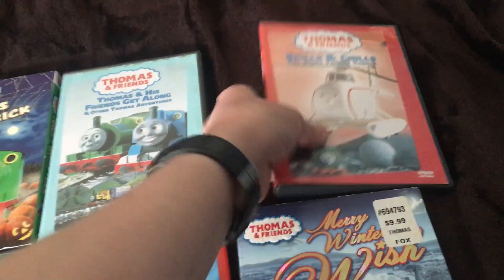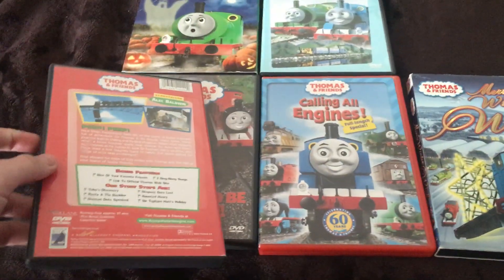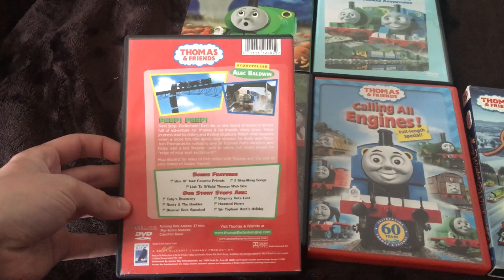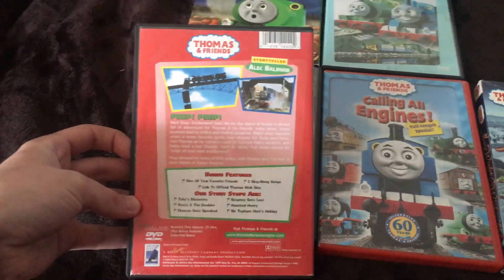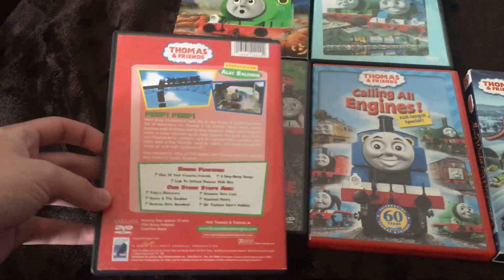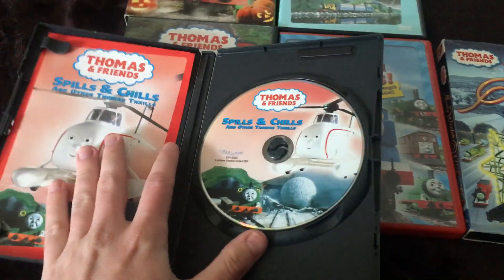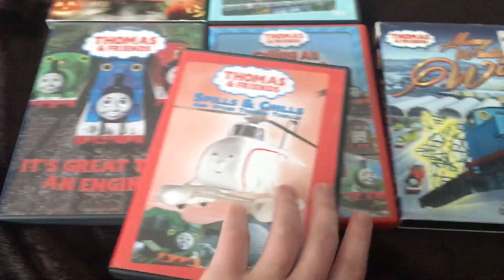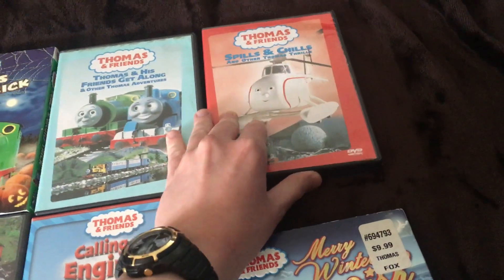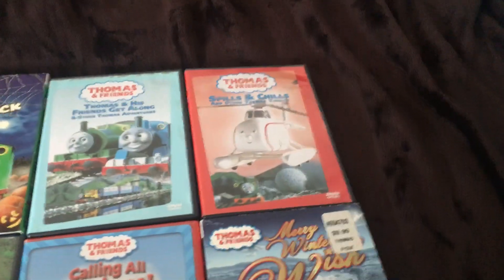Next up, Spills and Chills and Other Thomas Thrills. I'm not sure if they got it in this Totally Thomas Volume One box set — when I only got Make Someone Happy and Percy's Chocolate Crunch with Misty Island Rescue from Camille and her brothers back in 2014. I got a new Percy's Chocolate Crunch because I wanted the booklet that had the coupon for the Percy's Chocolate Crunch book, but it's the same copy. It still has the same booklet. I shouldn't have bought this from Goodwill with Race to Rescues and Runaways when I wanted the original DVD release, but it doesn't matter — I have Race to Rescues and Runaways with a booklet now.